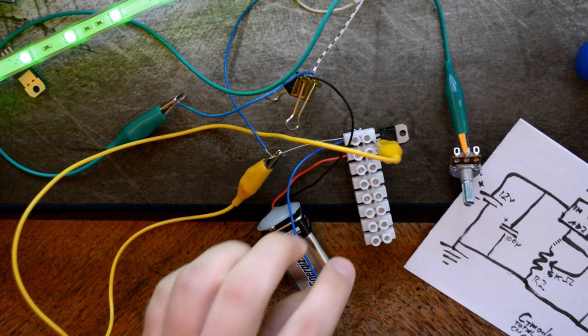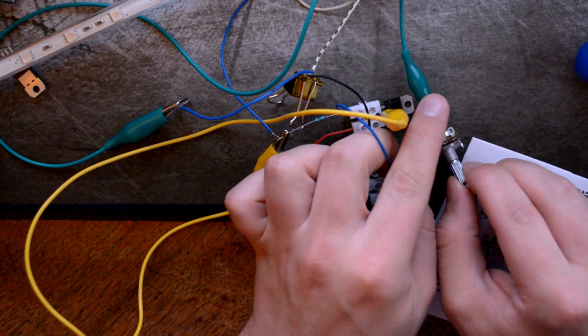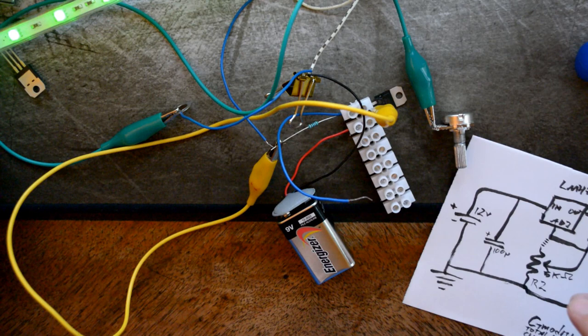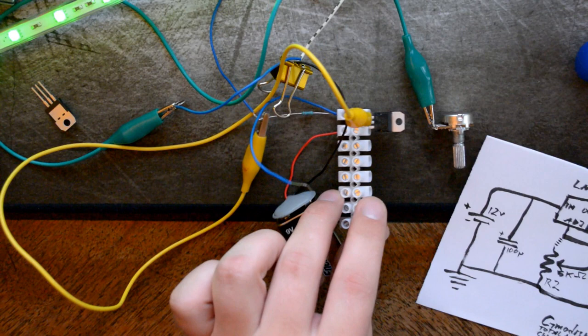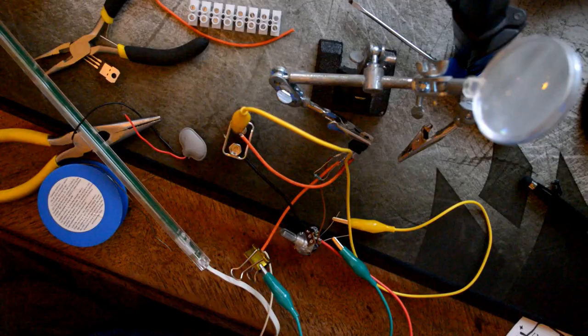And if we connect it to the pot here, I think it's working. So if we just have it there, here we can see very faint glow. And we can turn it up to maximum brightness. The principle seems to be working though, but this is why you have wiring diagrams, so you're kind of knowing what you're doing. We can feel, oh yeah, we need a heatsink for the LM317. We can feel that. Well, good to know. Let's get on with the heatsink and basically solder this up.